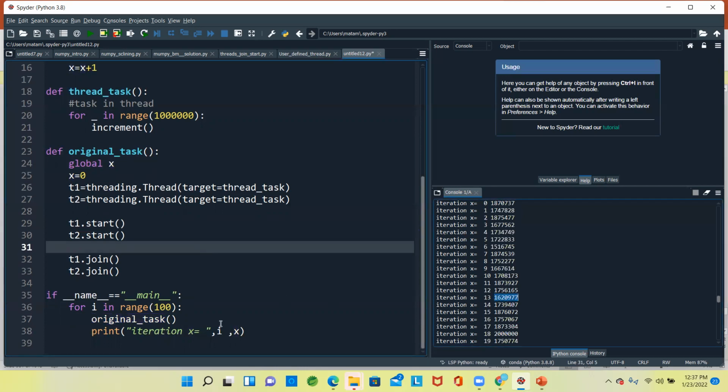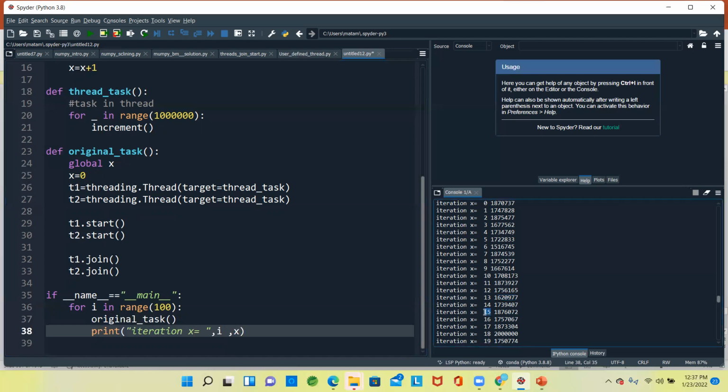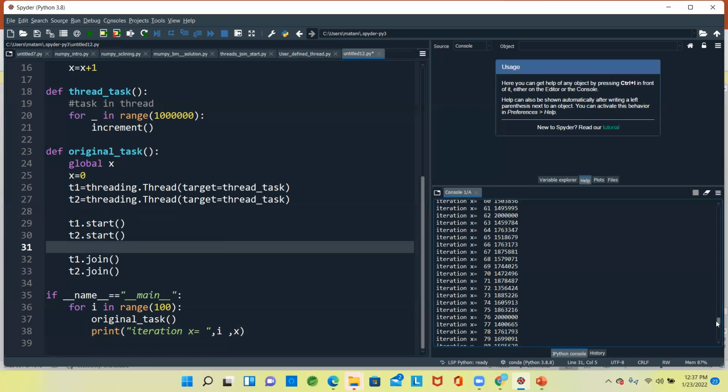Okay, so now that's where the point is. This is a very important point of view. You need to understand that in your iteration, like the 15th iteration or somewhere in the 18th iteration, you got the value as the global value is shared. So the point here you need to understand is that you are getting the data not correct.